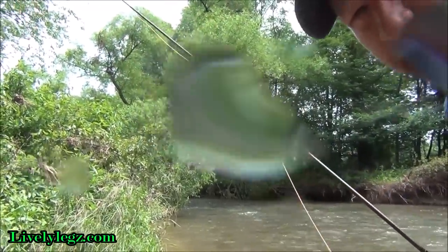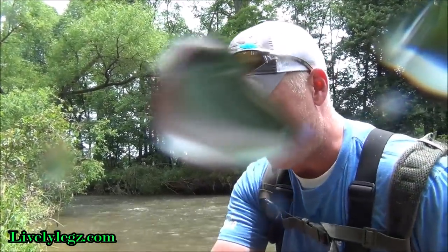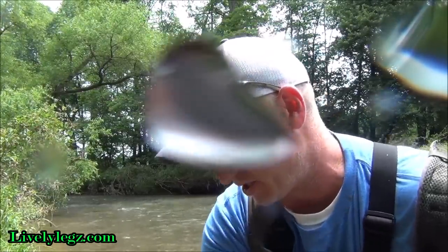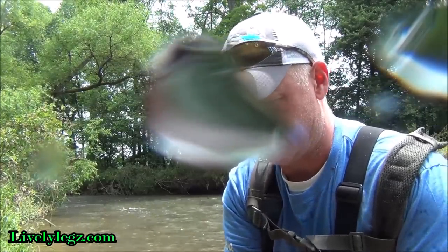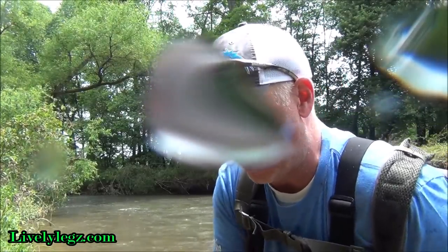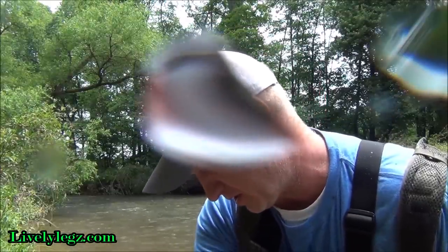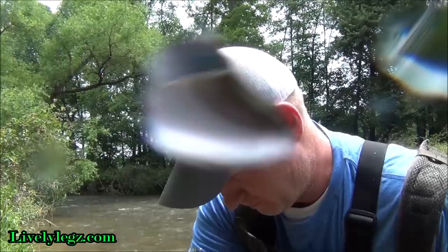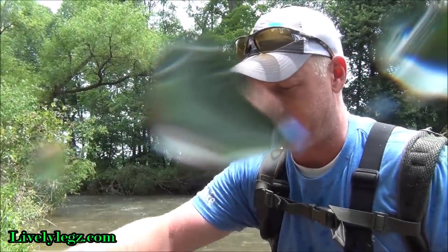Okay, let me get this positioned. Get you guys a look at this fish. Wow, this is a solid, probably 18, 19-inch fish. Got him a little wrapped up. This new net's certainly getting a workout today. Let me get my flies out first. Keep the fish down in the water. There we go, that'll help now that the flies are out.